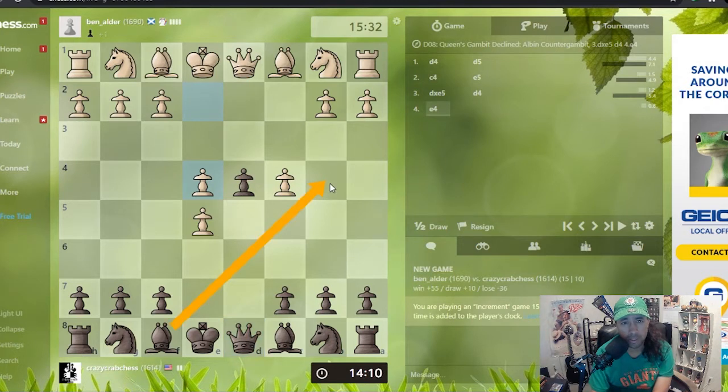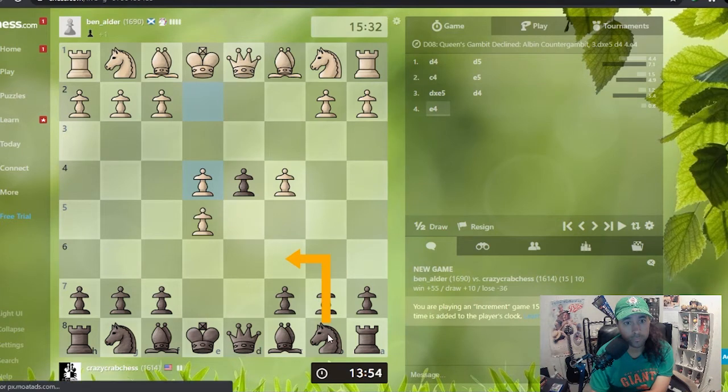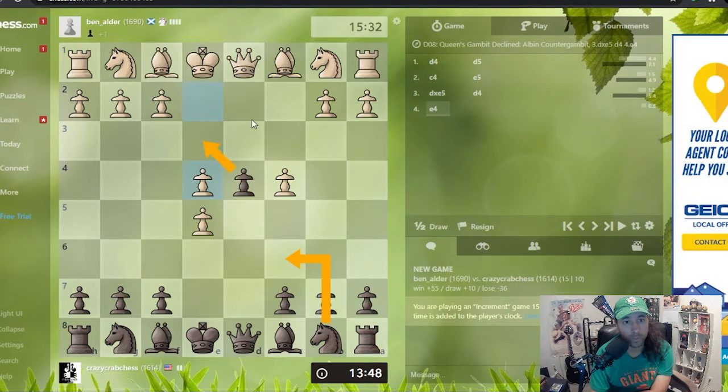Bishop here, check. Bishop here, then I can't take, like I mentioned. En passant, you have to take immediately or not at all. So, I could just bring out the knight, play normal. Because if I take and queen takes and I take, bishop would take, it's probably not good.